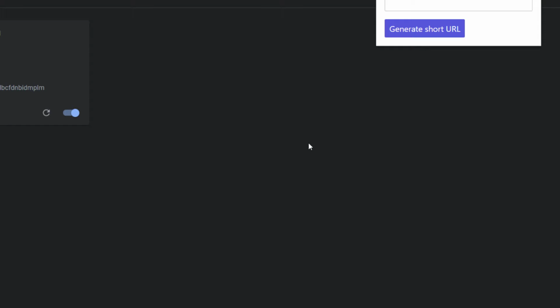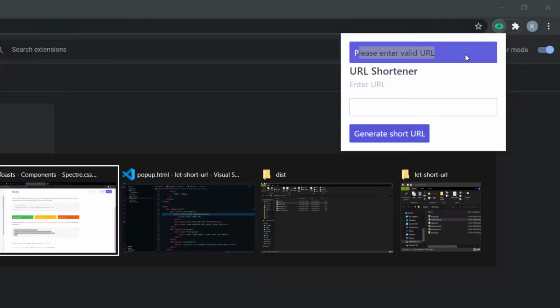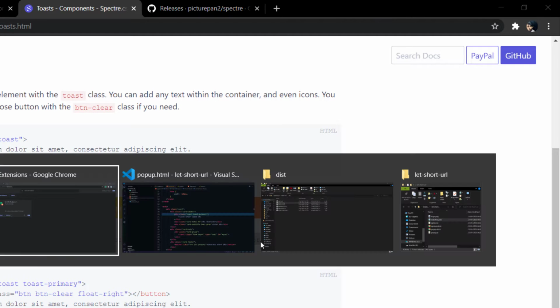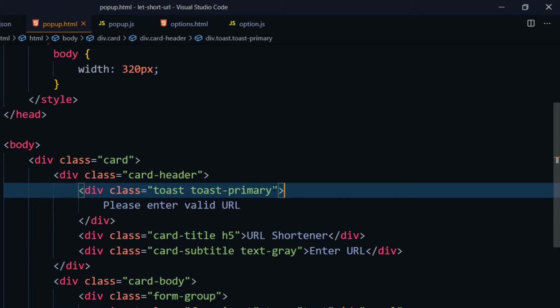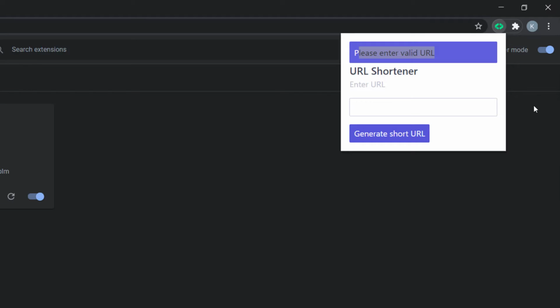Now let's go back to our UI and check. Okay, so we are able to get it, but of course the color is wrong here. So we have to give the warning color, or maybe this error color here, right? So we can copy this. toast hyphen error is the class name for that. Let's go back and instead of primary, we'll set this as toast hyphen error. Now let's go back and try to open this. Okay, so we got this.